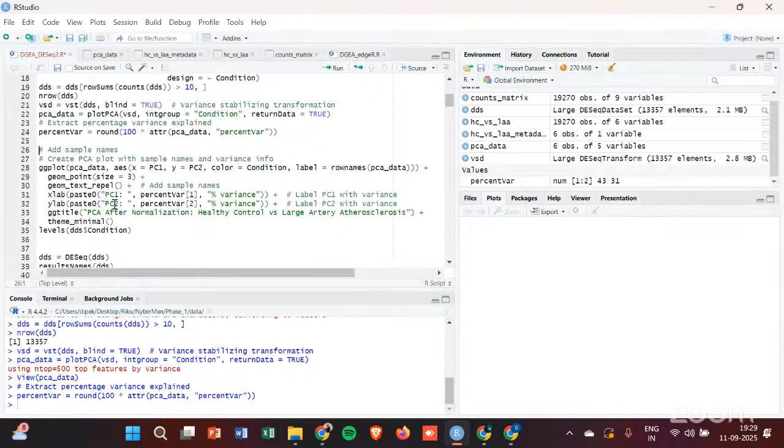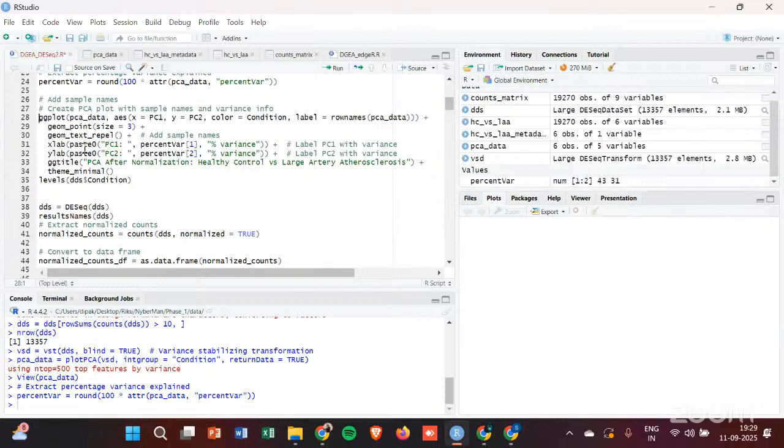Again, percentage variance explained just basically means that, if I plot it first, then I will show you. For plotting here, I am using something called ggplot. I understand that the syntax here is very difficult to understand. Don't worry, even I don't remember this syntax. I always have to go back to the documentation or Google or Stack Overflow to get the syntax. But I will explain what it means.